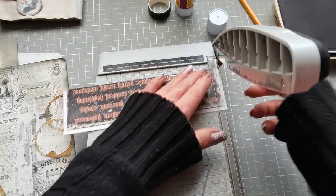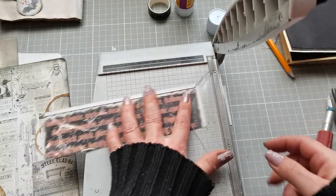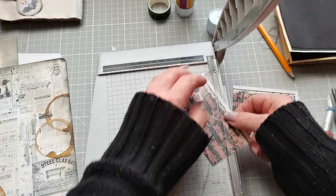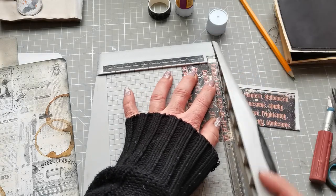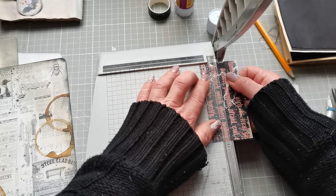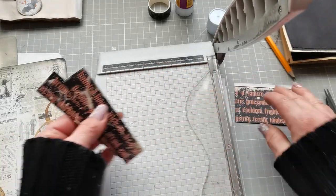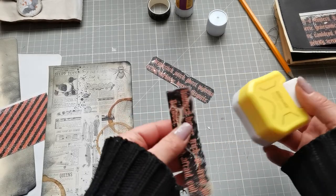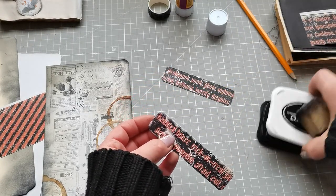I'm gonna cut the strips 4¼ by 1 inch. I do have two strips. I'm gonna cut the corners with this corner punch. A little bit of black ink all around.